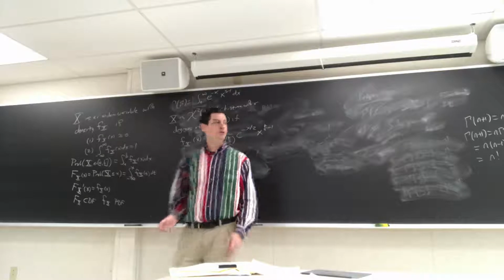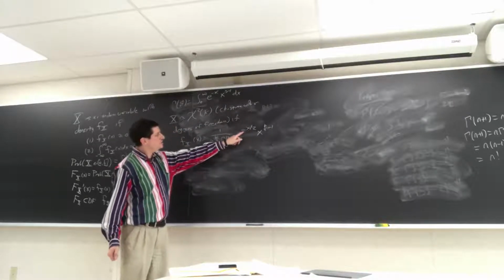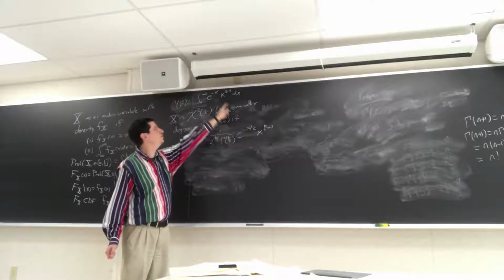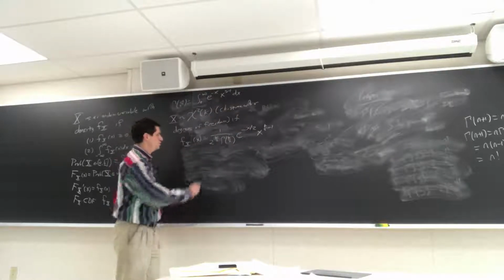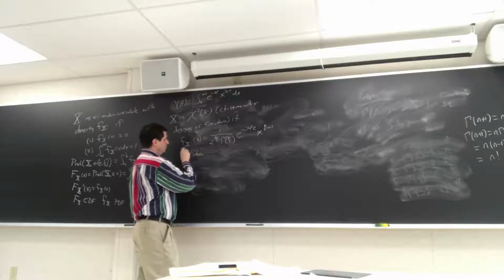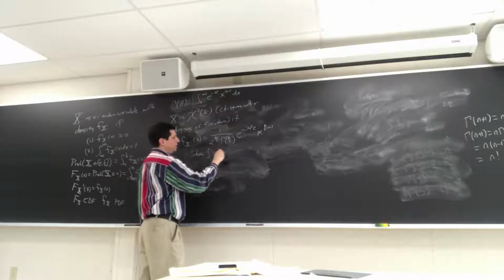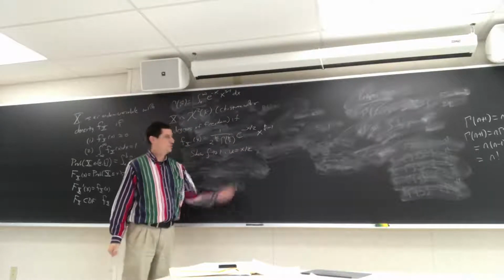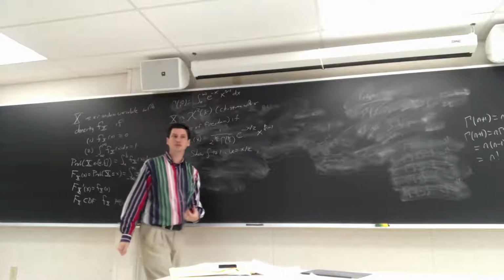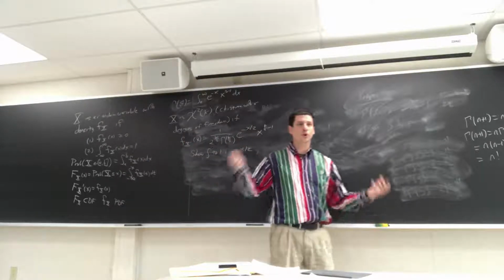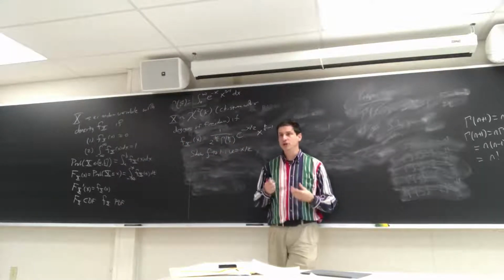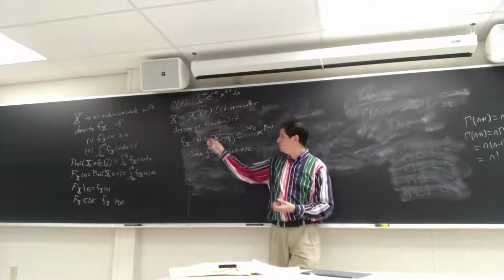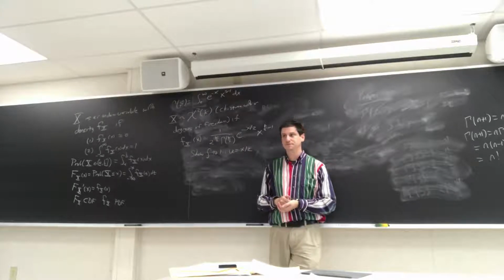So as an exercise, you have to show that this integrates to 1. You can see this looks a lot like a gamma function. The difference is I have an x over 2. Here I have only an x. So to show it integrates to 1, let u equal x over 2. And when you do this, after you do some algebra, you get that it integrates to 1. So there's a lot of Calc 1 that's going on that I'm just not going to do on the board. You should make sure you can do these integrals. I'm going to leave you with hints, but you should be comfortable doing these change of variables.